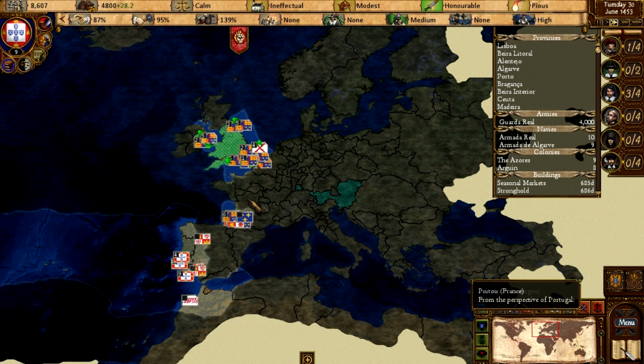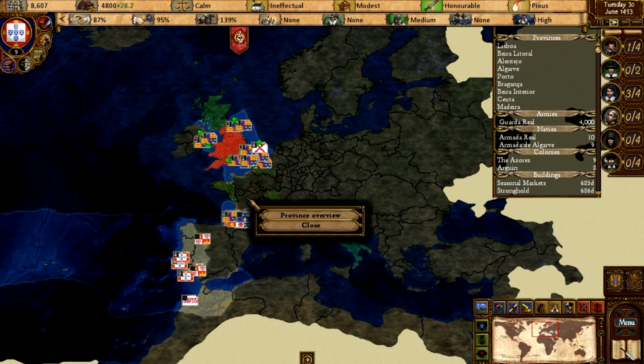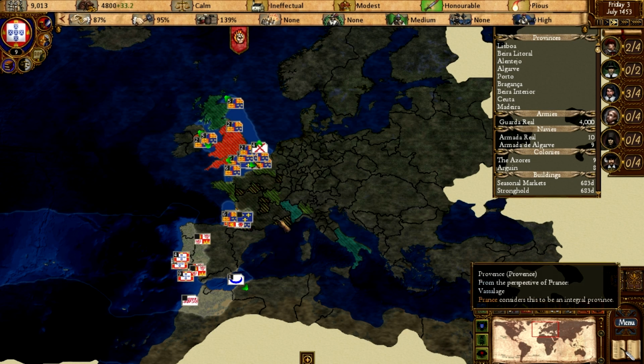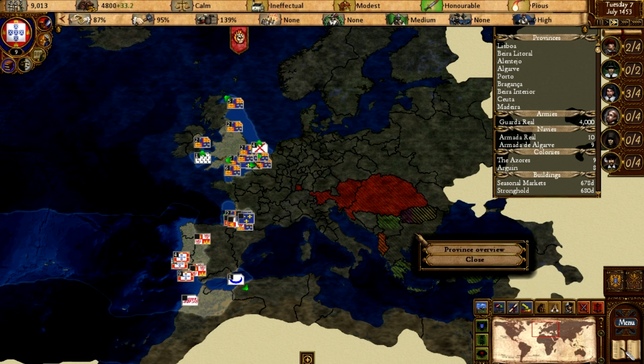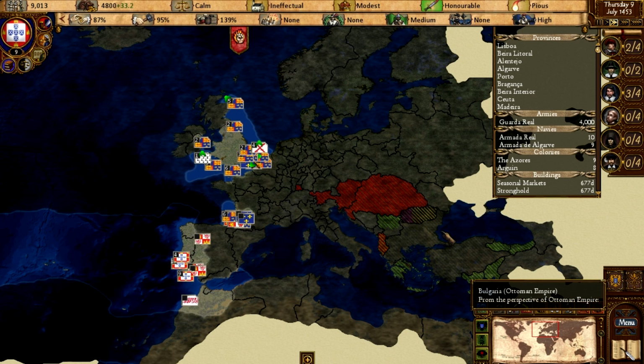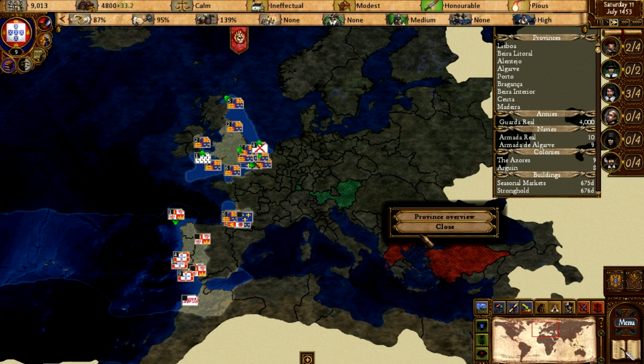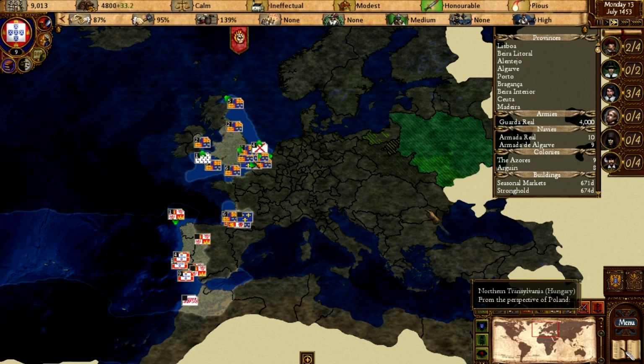Next we have the diplomatic agreement screen, and this screen shows the provinces where you have cores, the countries that are your vassals, your enemies, and your allies. We have there the example of France, of the Ottoman Empire, of Hungary, of Poland, etc.